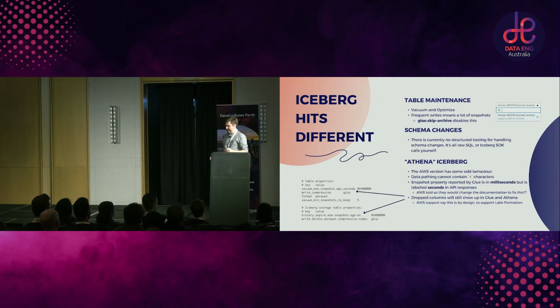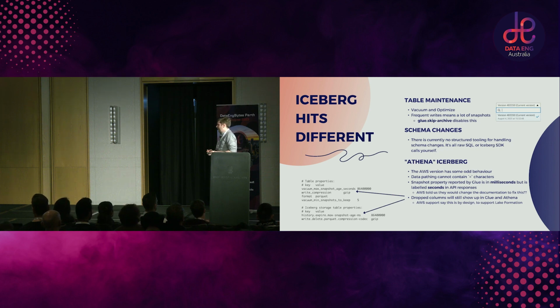So with Iceberg, there are some problems in that you need to deal with table maintenance. Every single time you commit data to the Iceberg table, a new version is created. New version means more metadata. In a lot of cases, metadata can take up more space than the actual data you're storing if you don't handle it appropriately. So in this example, we've got 450,000 versions of the table. You can disable automatic versioning on Glue with an option. This will be different depending on what your provider of Iceberg is.